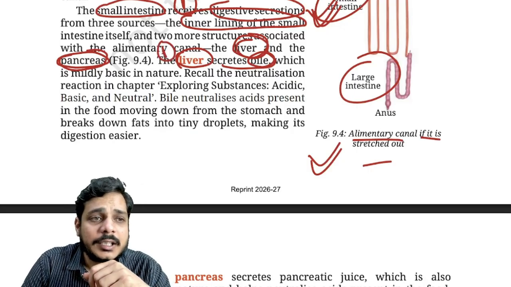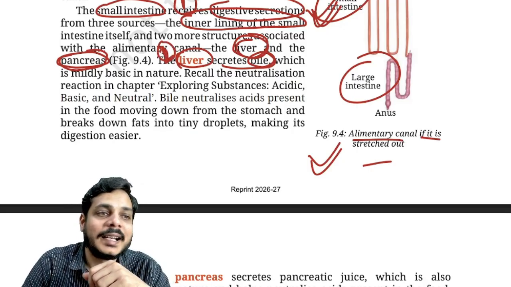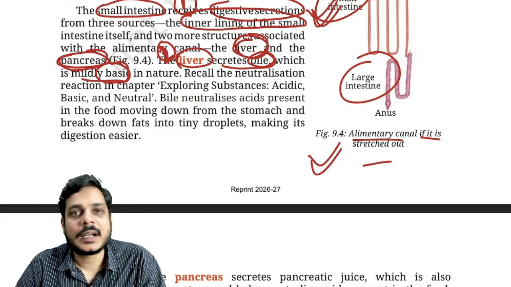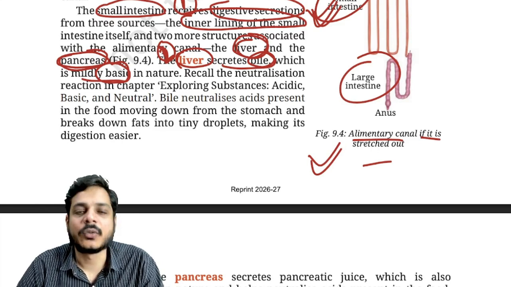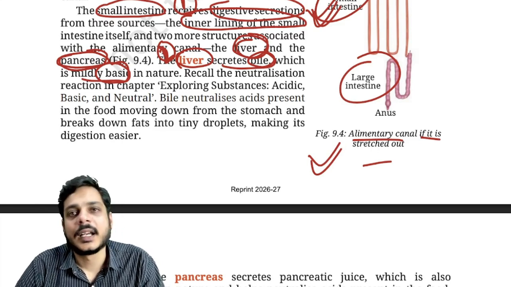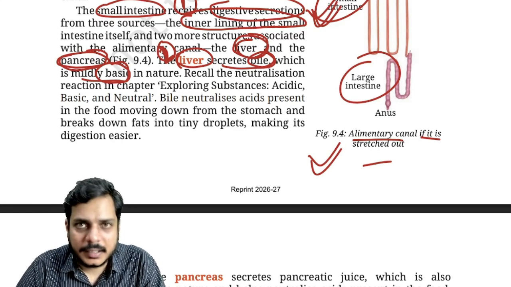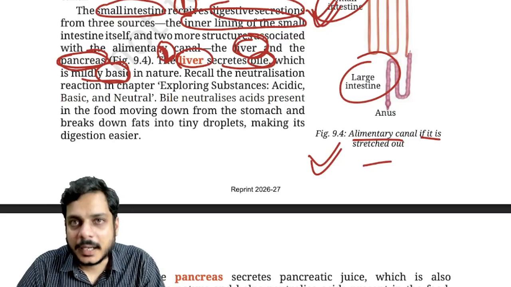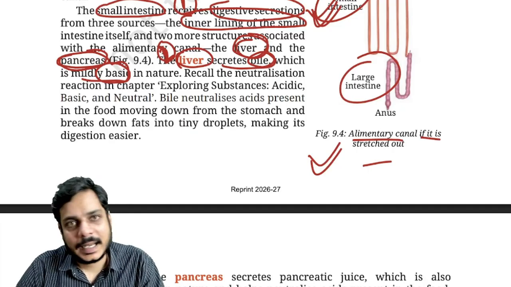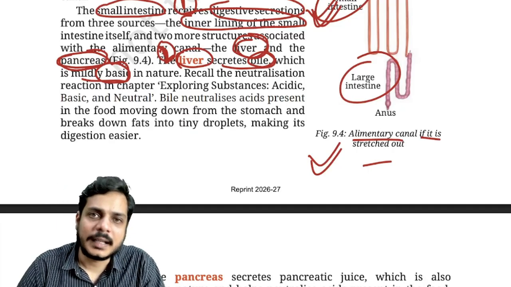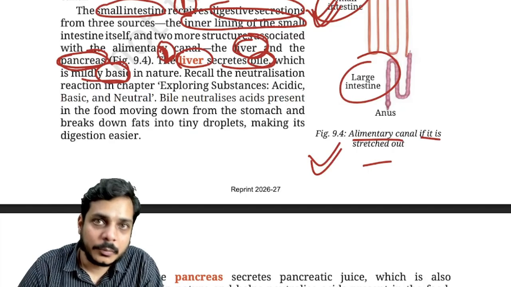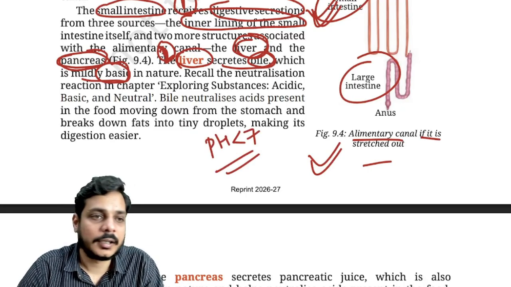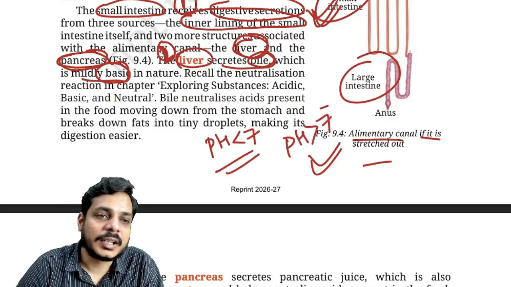Now the liver secretes bile, which is mildly basic in nature. When we talk about the nature of chemical solutions, we're saying whether it is acidic. If it is acidic, that means it has more hydrogen ions, for example hydrochloric acid, nitric acid, sulfuric acid. These are acids. A basic medium may be sodium hydroxide, which is highly basic in nature. So when we talk about basic and acidic, we are saying that the acidic content is below the level of 7 pH. Bile has pH greater than 7.